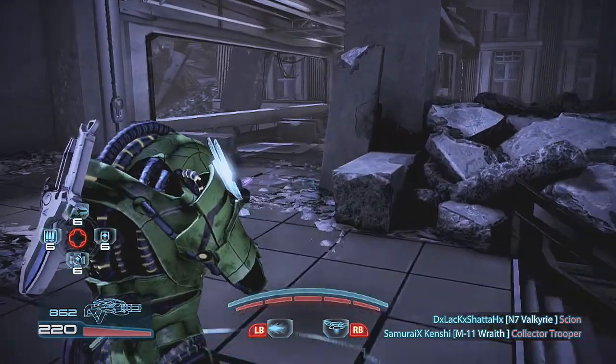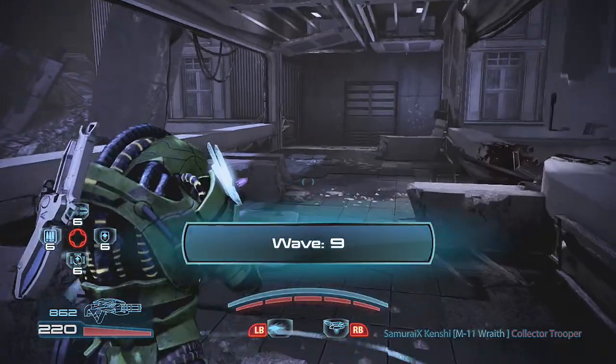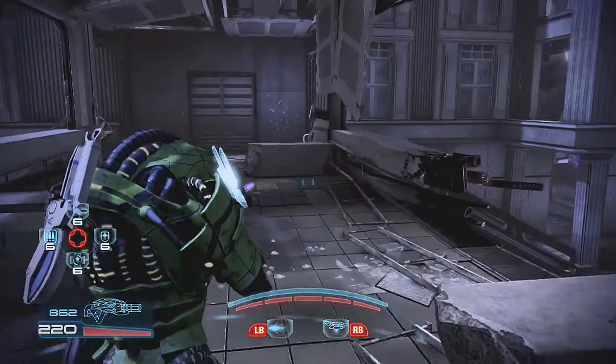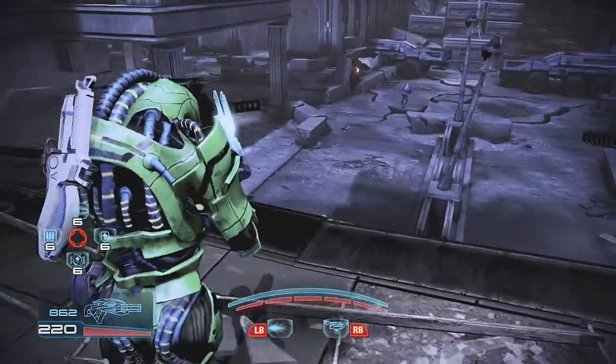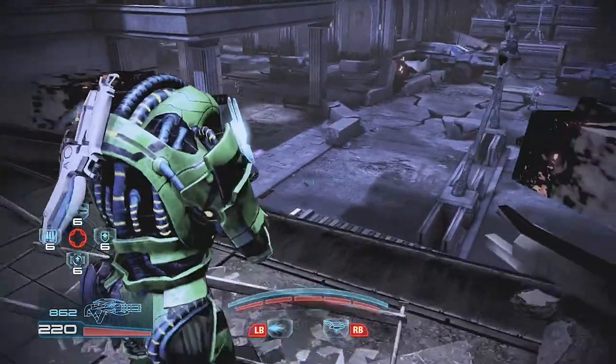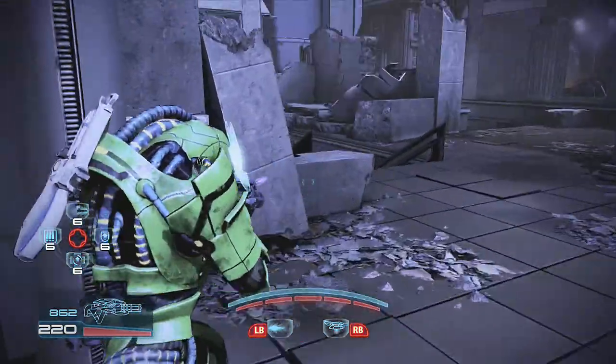So, I don't know, this build this way is not too bad. I have an engineering kit on with a Cyclonic Modulator 1. I think when I have him set up for shields, he gets 3,100. Yeah, 3,100. This way he gets 2,700.